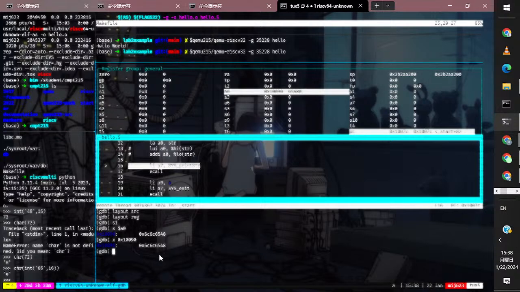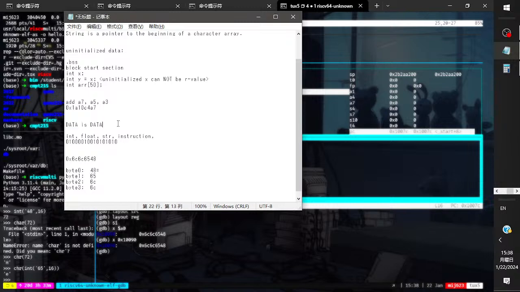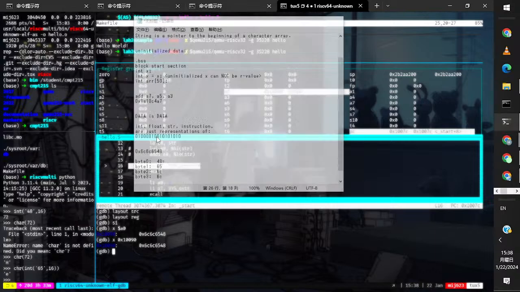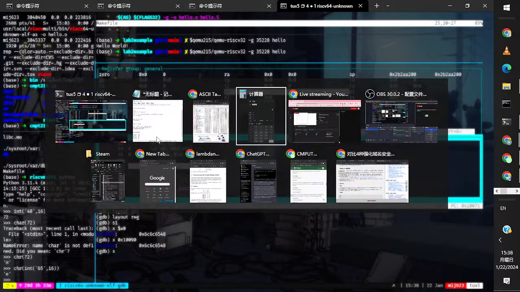So this is one way of looking at the memory. It's just looking at the bit patterns. But again and again, data is data, right? Data can have many different representations, even though the content is exactly the same. They are just representations of this stream of bits. So it doesn't hurt which format, which representation you choose. It really depends on which one you're more comfortable with.